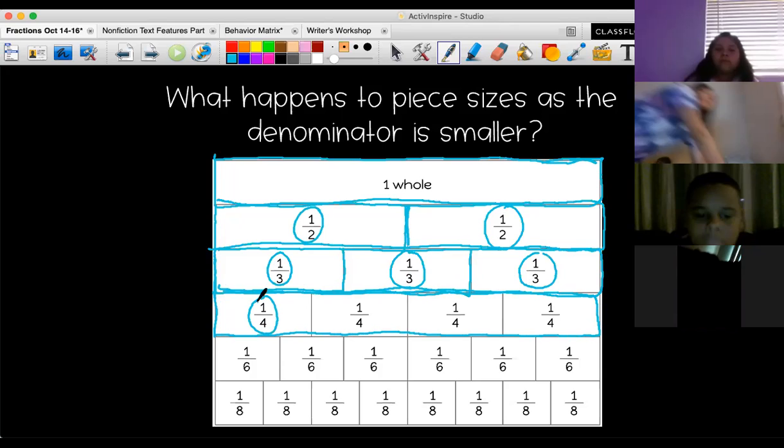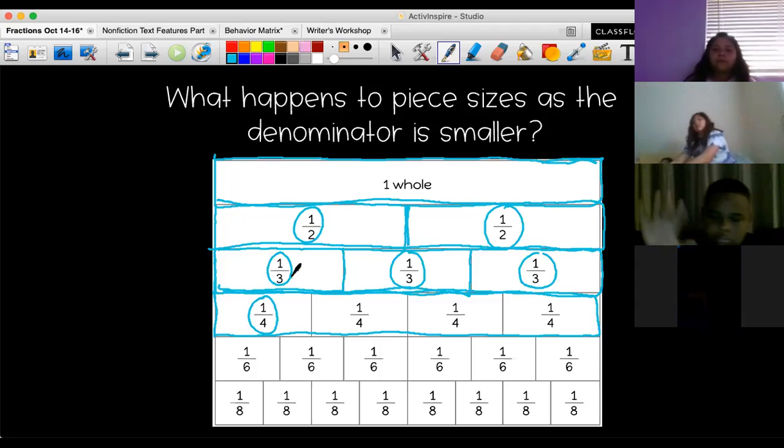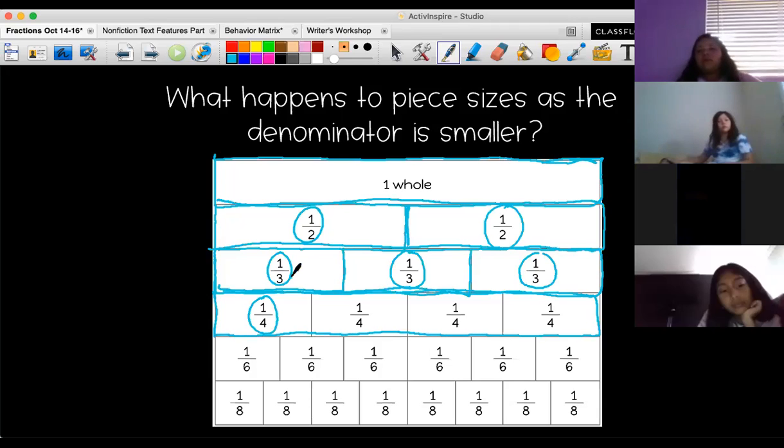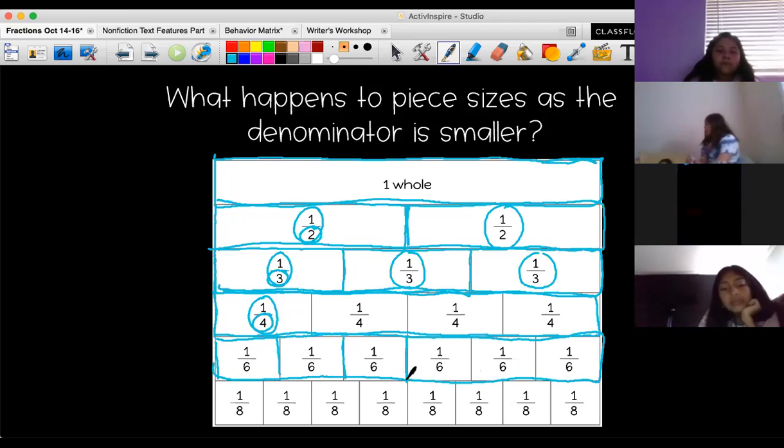So what do you notice about the denominators? We started with 1/2, but then we went to 1/3, and then we went to 1/4. Michael. You're getting more pieces. So what do you notice about the denominator specifically? We started with a denominator of 2, then 3, then 4. What's happening to those numbers? They're getting what? Bigger. So as the denominator gets bigger, my pieces get smaller. It can keep going. If we divided it up 6 times, those pieces are going to be smaller than if we divided it 4 times. And if we kept going, the smallest pieces down here have fractions with the biggest denominators, all right?